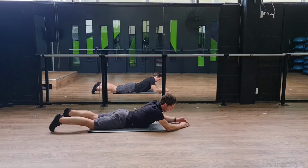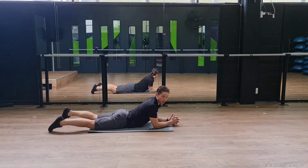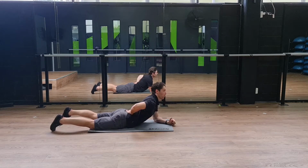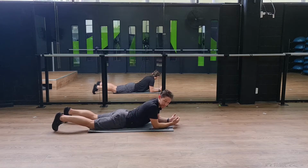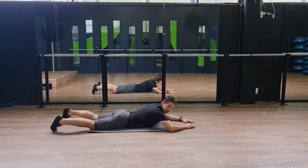And the reason we want that is if you're up like this, that's going to put you into a lot more extension. Now, extension being that I'm bending more through my back. That's not a bad thing, but initially that might feel like too much movement. So to reduce it, you can come a little bit wider like this.